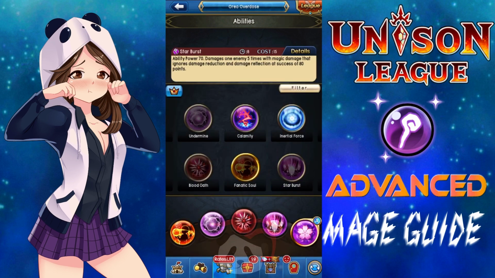The next ability I like to bring is Starburst from the Tower of Judgment. It has a lower cooldown of 8 seconds and median cost of 15. It has an ability power of 70 and damages one enemy 5 times with magic damage and ignores damage reduction and damage reflection at a success of 80 points. Although it has a low AP, I like this ability because it hits the target multiple times and ignores both damage reduction and damage reflection. The downside is that it has a chance to miss.